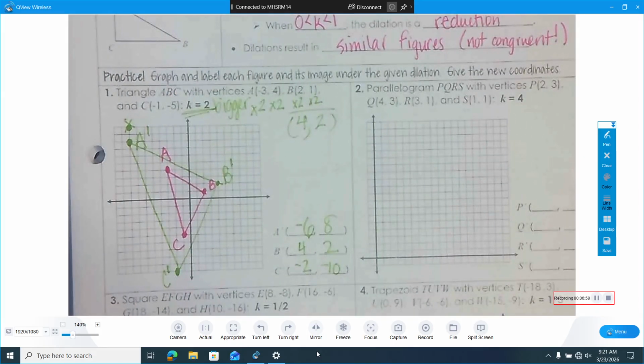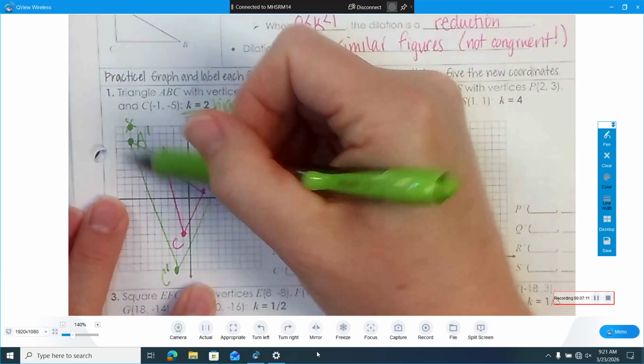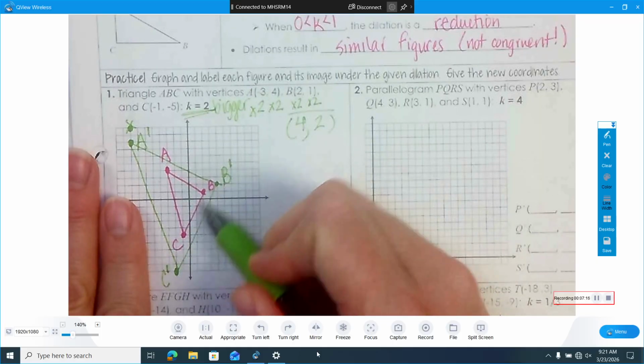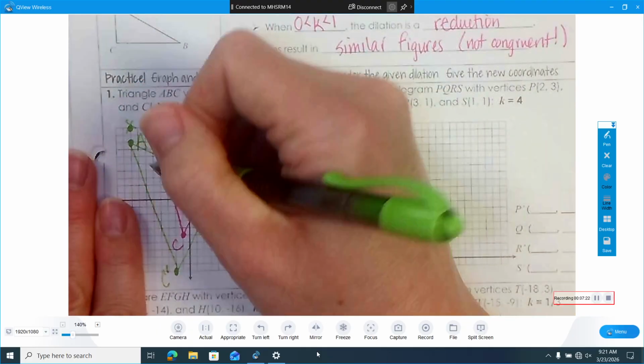What do you notice about that larger triangle, the enlargement? What does it look like? Your A prime is at negative 8. You're right. Thank you so much. Look at this. I was going for parallel lines. These two lines here, CB and C prime B prime, they look pretty parallel, don't they? But you're right, this is graphed wrong, which is sucky.